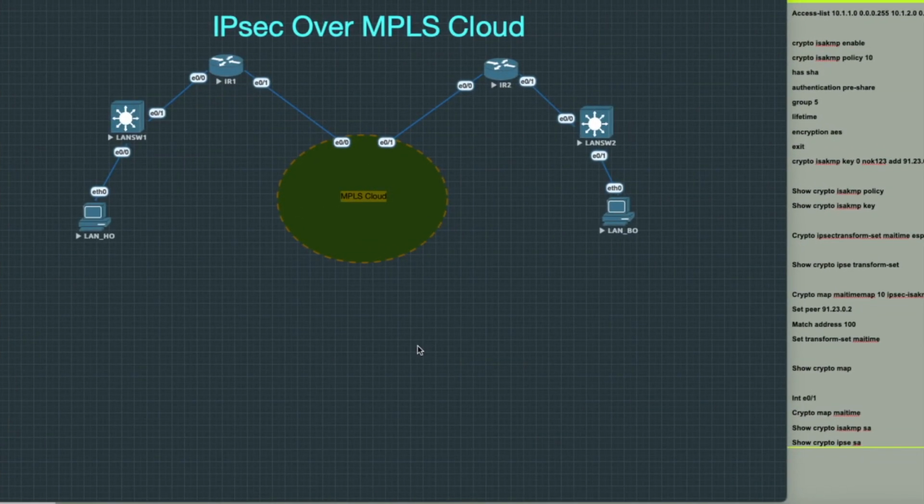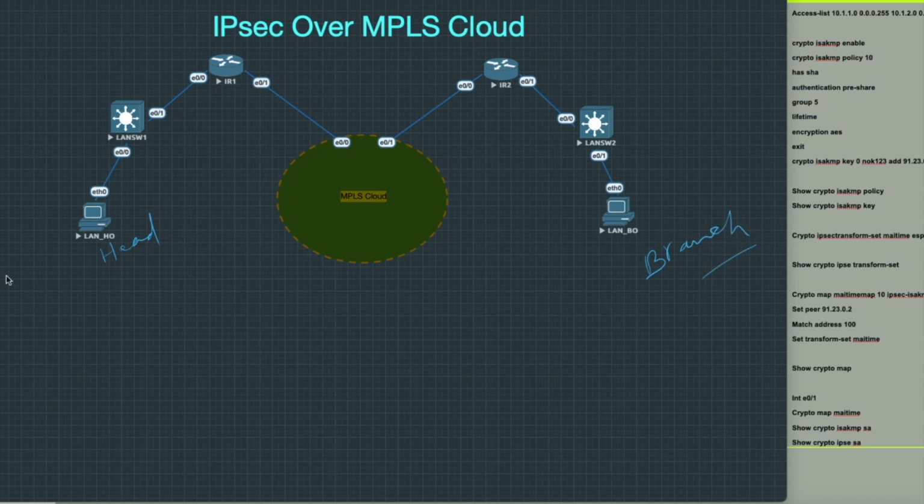All right, today's topic is IPsec over MPLS cloud. So we can see here the topology. This is the head office, I mean the LAN subnet, the LAN of the head office, and this is the LAN of the branch office.